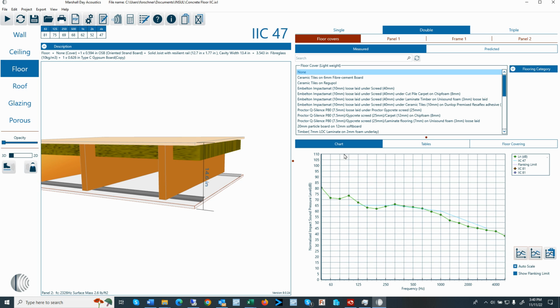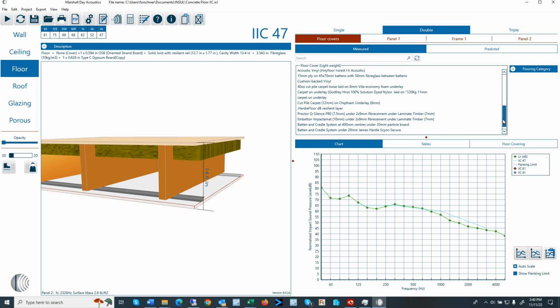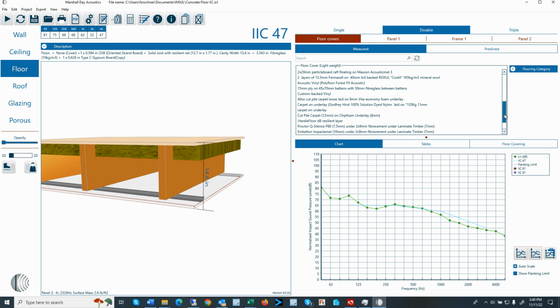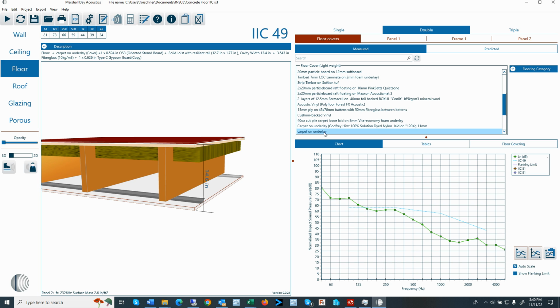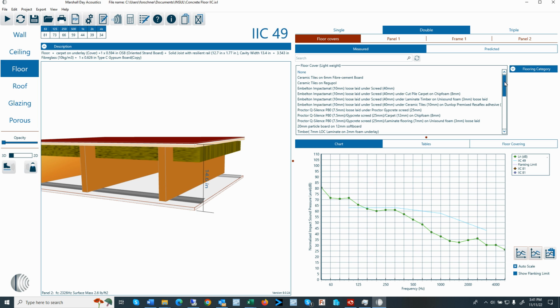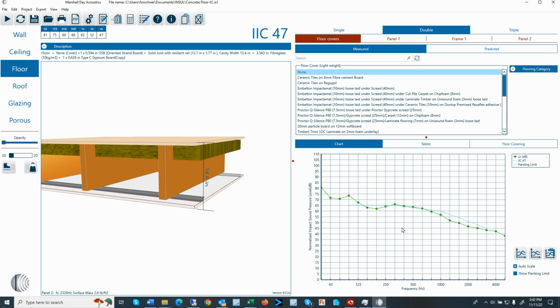Now this floor covering is a different selection, as this is a lightweight construction. So here the IIC would be from delta IIC measurements on lightweight flooring. So here we have less of a variety in terms of materials. Here we have again a carpet with underlayment. It will of course bring down the high frequencies. So here we have the prediction without carpet. So here I'll save this in the comparison without carpet.